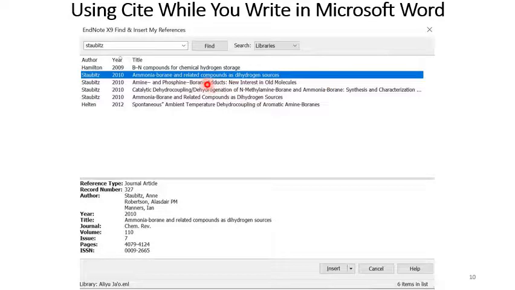It will now bring you to where you search the library for the specific citation you are looking for. For example, if you put the name of the author here, as in this case Starbits, it will give a lot of different reference data related to this author. When you choose one, it will display information like the journal, the title, and the volume. If it is the one you want, you just click on the insert menu.